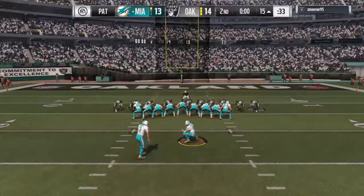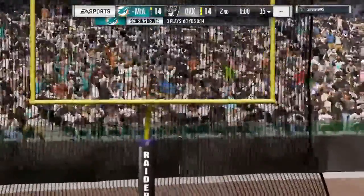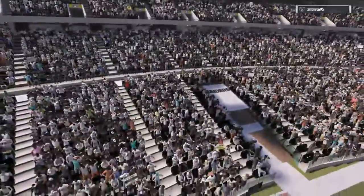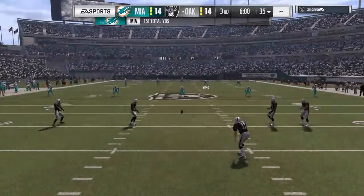And after that touchdown, we are just a PAT away from a tie game. And I know everyone's going to look at it and go, guess what? Tie game, all even. They just scored. If they kick this extra point and tie it, they're going to feel like they're the ones that are in control.